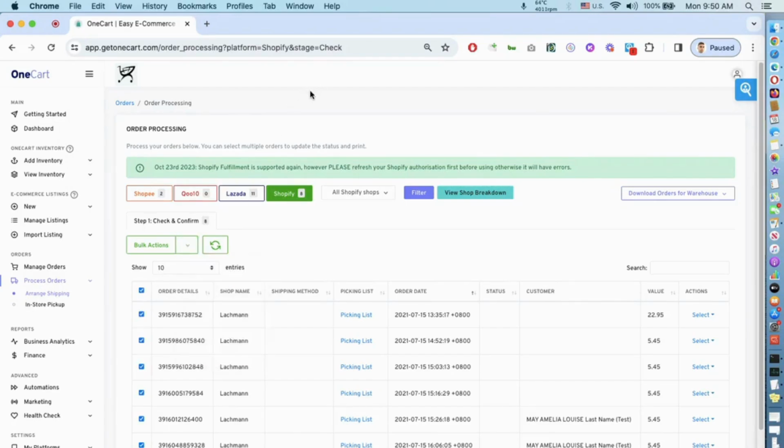But for the actual scheduling of the pickup, you would still have to go to your courier website and order the pickup from there. We are working on a direct integration to Ninja Van and JNT and the others. If you would like an update, you can ping us and we'll let you know where things stand at this point.